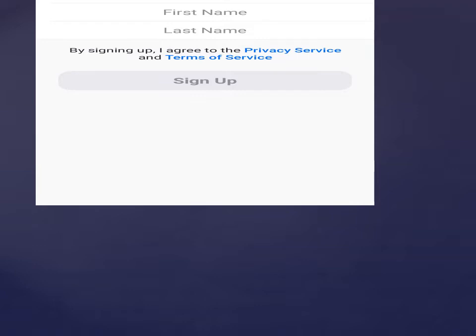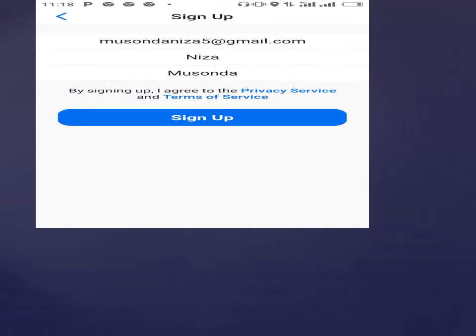After the verification process, another window pops up, which now prompts you to input your first name as well as your last name to continue the process of signing up. You click on sign up. Upon inputting the details in those dialog boxes, you click. You are going to have another window that pops up where it now says sign up on top.